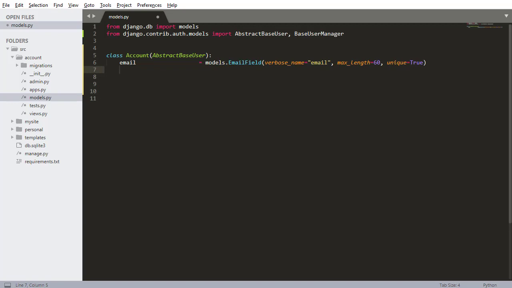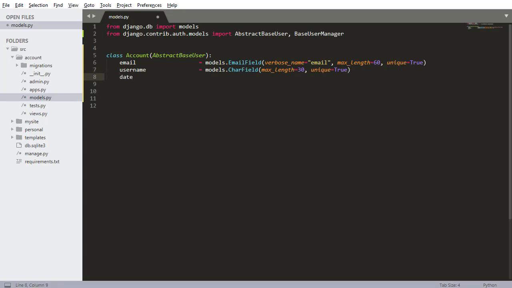They're going to be able to log in using their email instead of using their username, which is the sort of generic, the base Django functionality. So now I'm going to create a username field, because I still actually want a username field. I just don't want people to be able to log in with their username. So max length equals, let's just do 30 characters. And of course, this one will also be unique, so people can't have the same username.